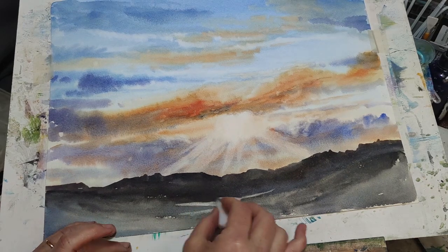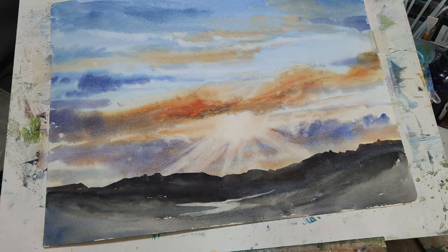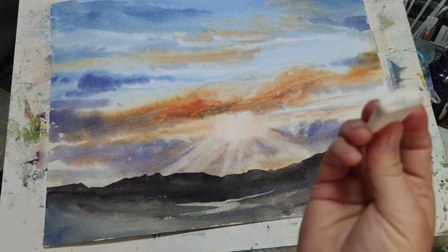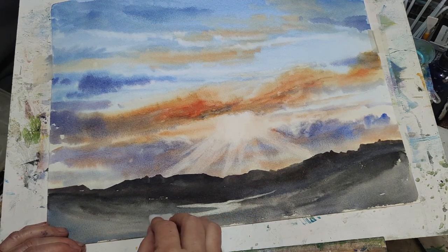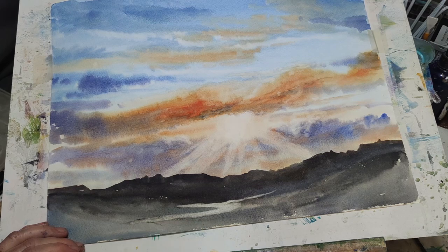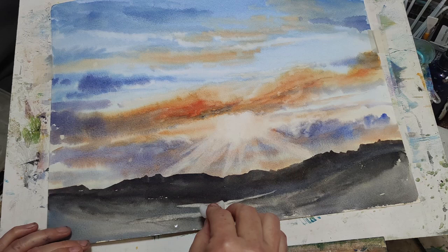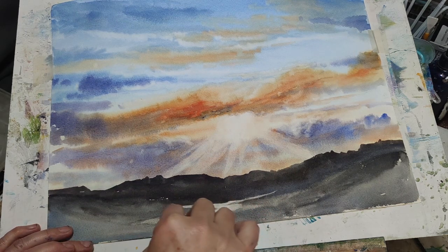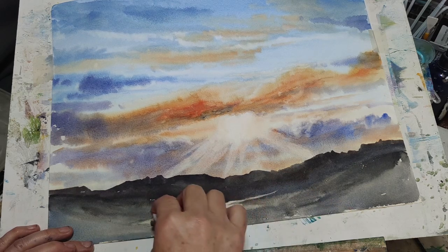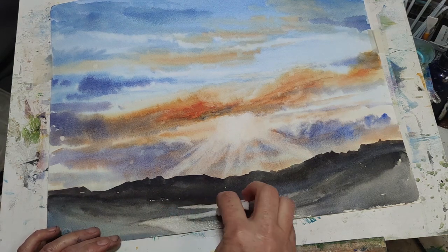Obviously it's lifting paint out and it lifts it beautifully, but you can see it comes onto the end there, so I'm just cleaning that off. So just wiping that off. So it's just trying it a different way. It's just using a slightly different technique.